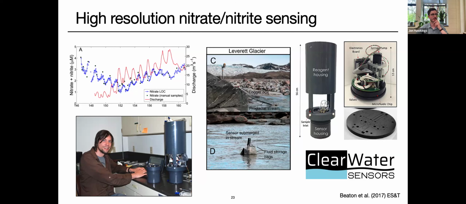So you can get really high resolution records of nitrogen species in river waters and start to see these very interesting diurnal cycles in nitrogen, or in nitrate in this case, that you wouldn't otherwise be able to see just by doing spot sampling, even if that spot sampling was at quite high resolution, even if it was a couple of times a day. So this was the first high resolution record of nutrient concentrations from a Greenlandic river, and it does show these very interesting diurnal changes and temporal shifts in that early season meltwater.